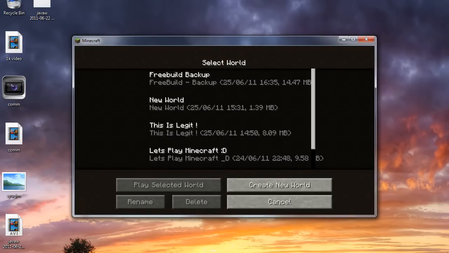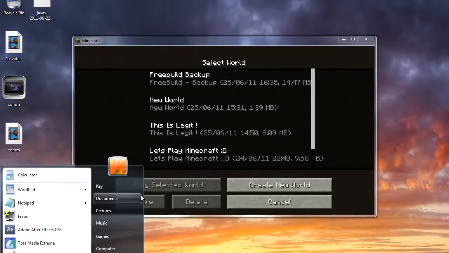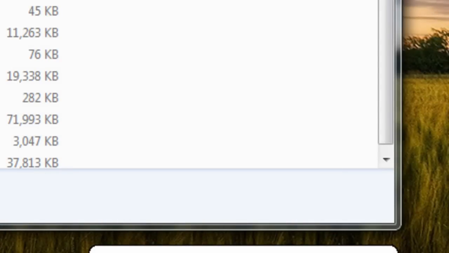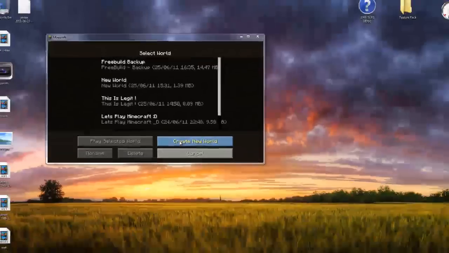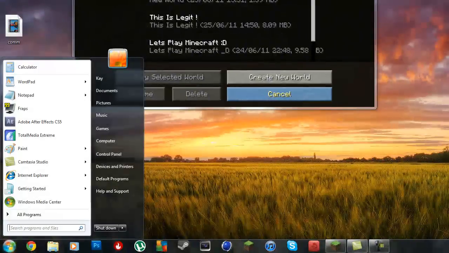Corrupted world in Minecraft. So for some people it occurs differently, but in my case my laptop overheated and turned itself off and it didn't make a save. So what you want to do is have another world or create another world and then save it and quit Minecraft. Well, actually, you don't have to quit Minecraft, just leave the game to the menu.